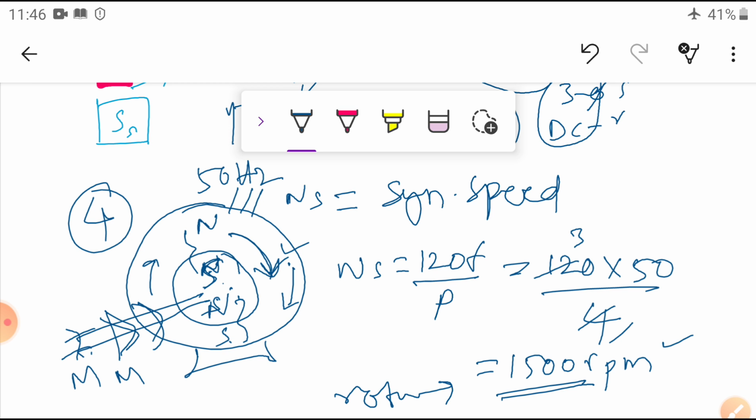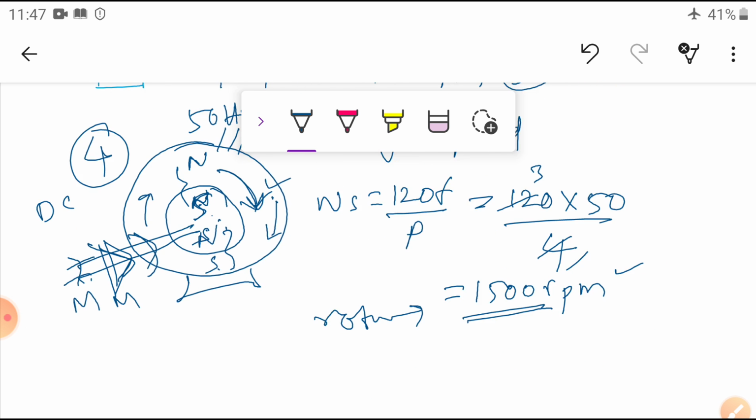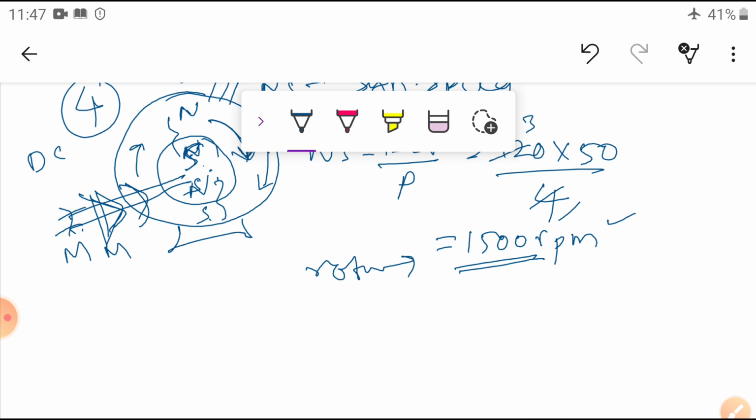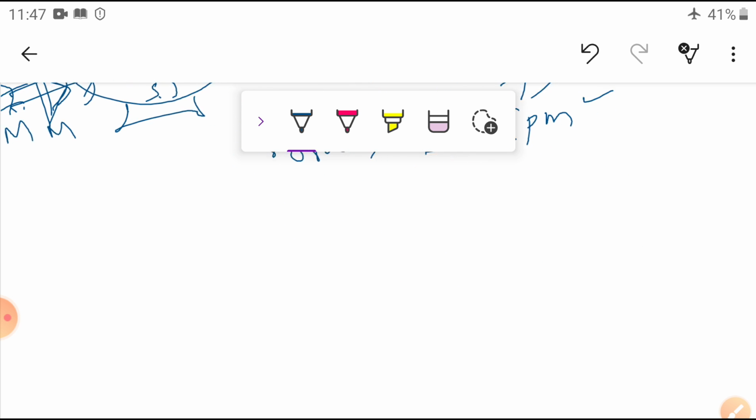Now, instead of the standstill condition, we started the motor by external means, using a small DC motor or an AC motor. So we can start it that way, and there is another type we can also use, which is by using damper windings. What do you mean by damper windings? You already know this thing, but now we are going to summarize it.